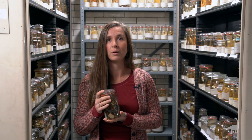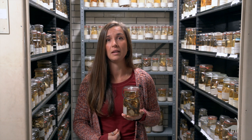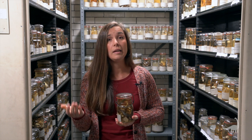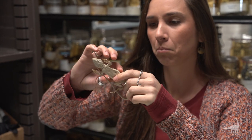never lived in before. So one thing that we can do with specimens is take the specimen, cut it open, and look at what they've been eating. And we can see, are they expanding their diet in these new locations? Are they eating what the native species are eating, and therefore they might be competing? Specimens can help us answer these questions and many, many more.